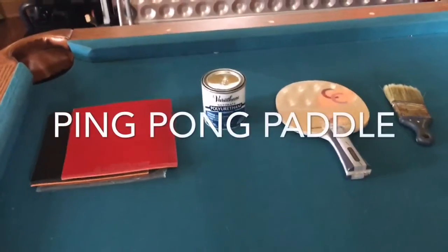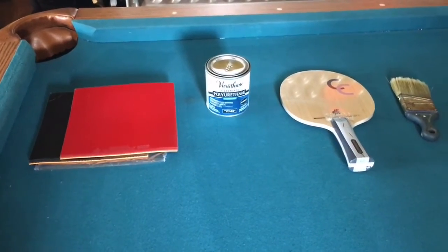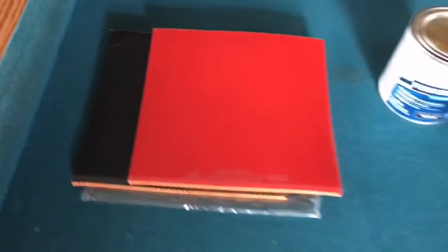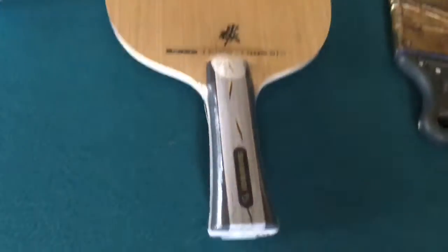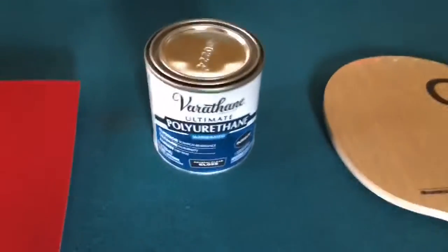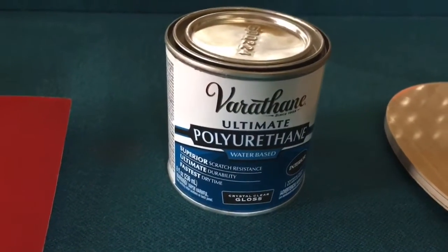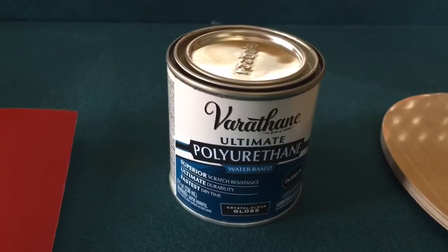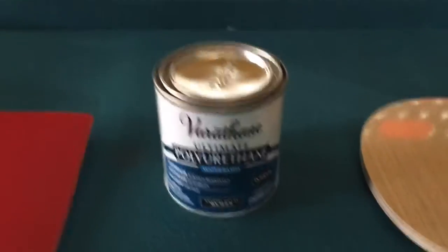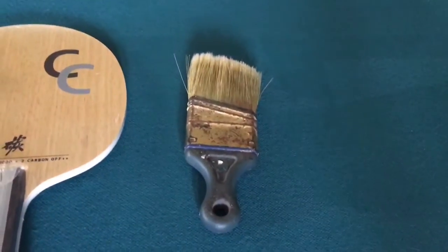All right, today we're going to be building a ping pong paddle from scratch. Those are the rubber sheets. This is the ping pong paddle, which still has the plastic wrapper on it. Before we start gluing anything, I need to seal the paddle with this wood sealer, so when it's time to remove the rubber sheets, it doesn't strip the fibers off of the paddle. And I'll be applying the sealant with your typical paintbrush.